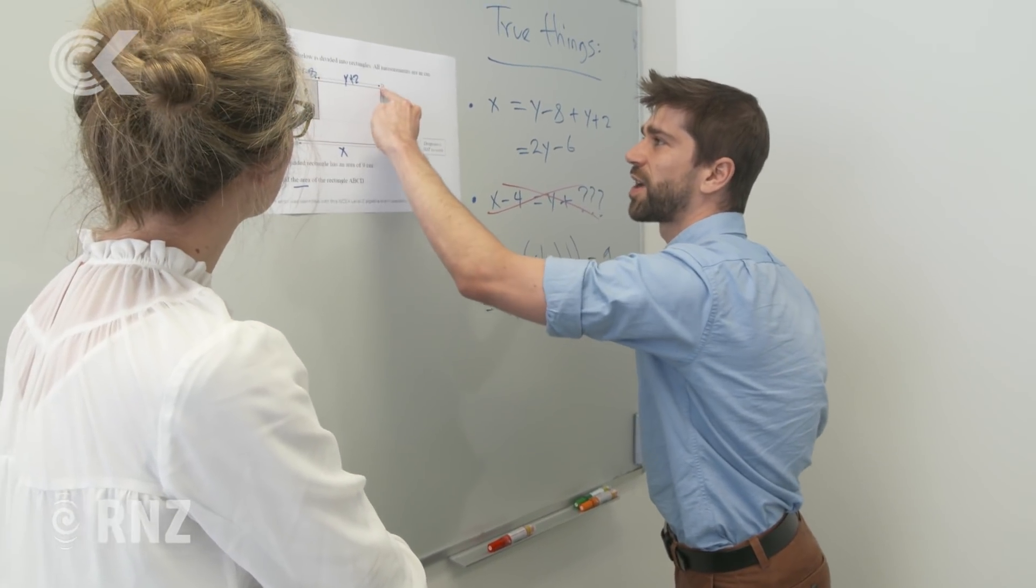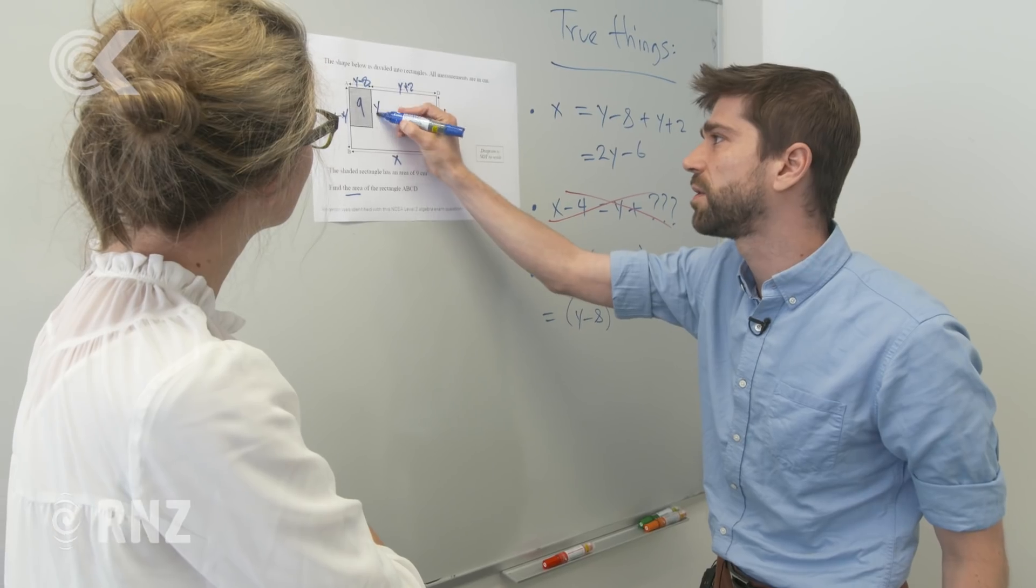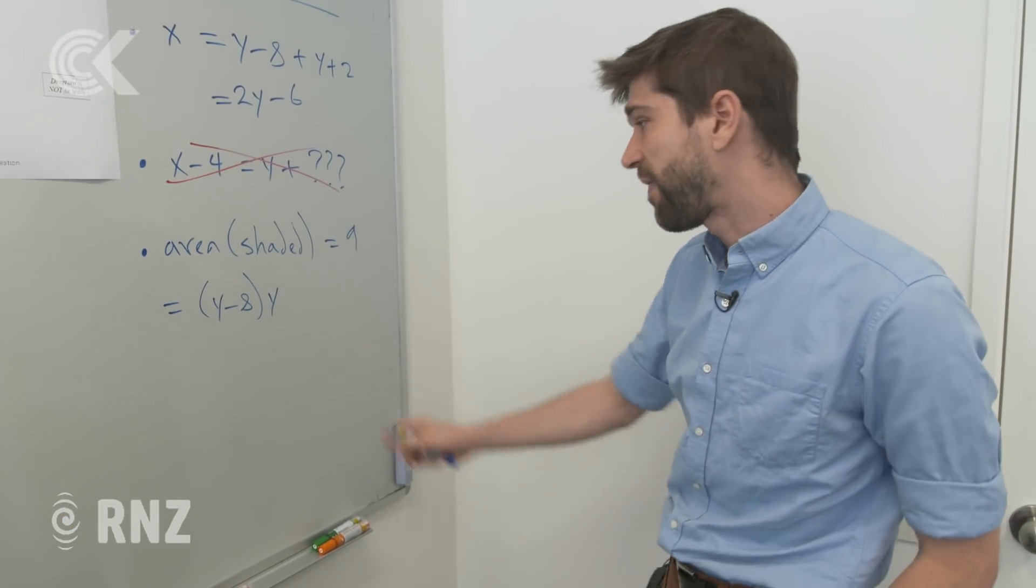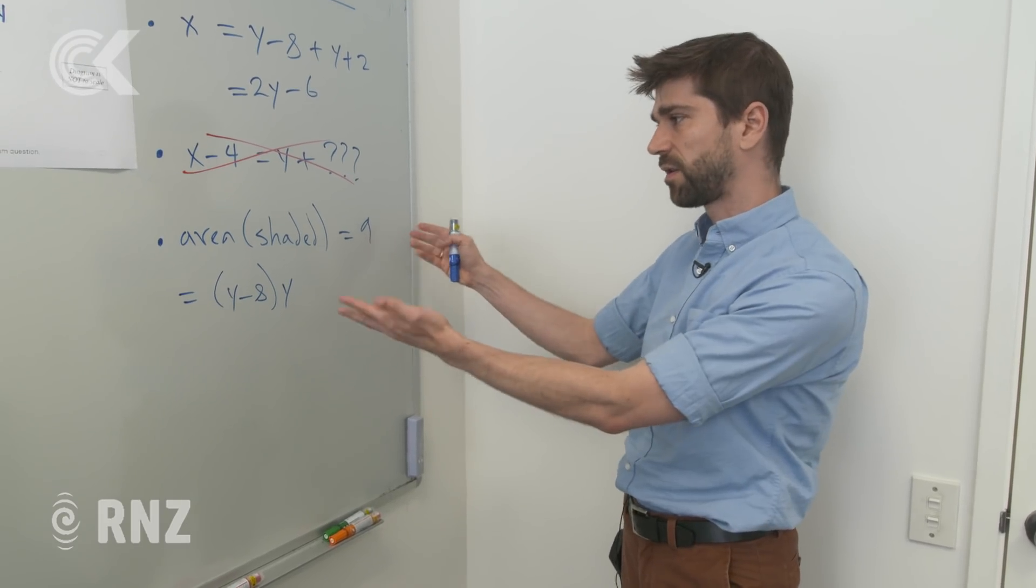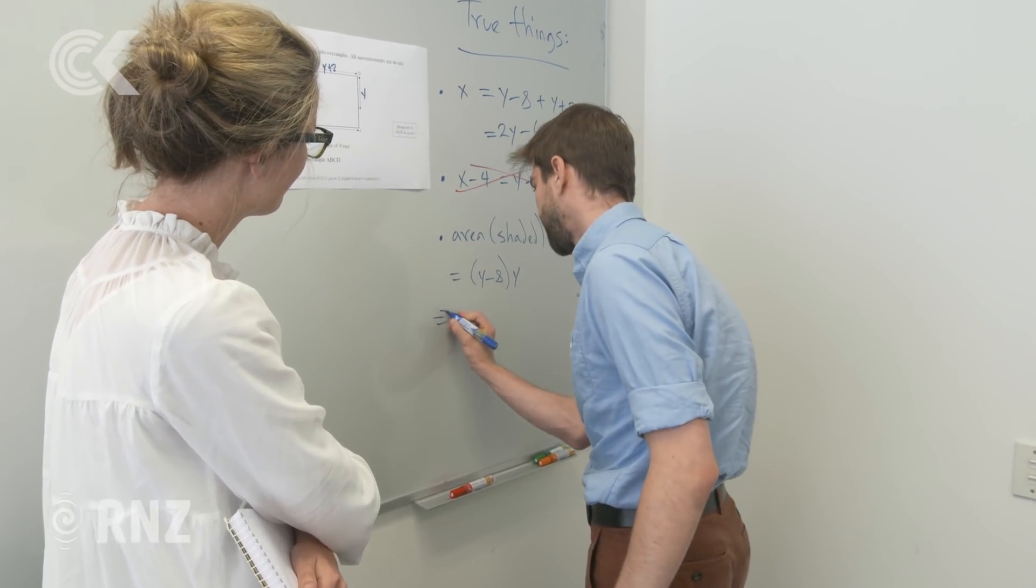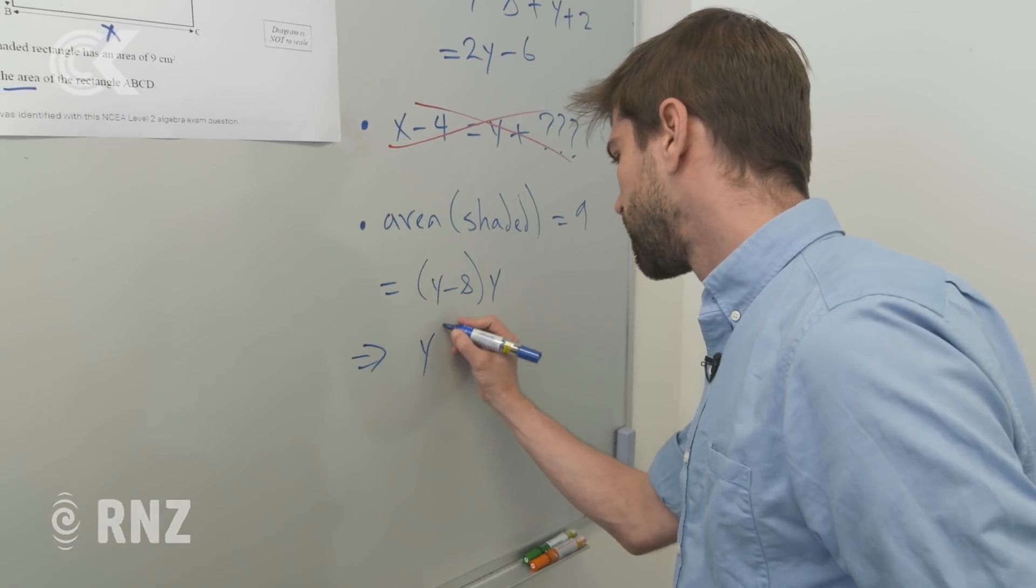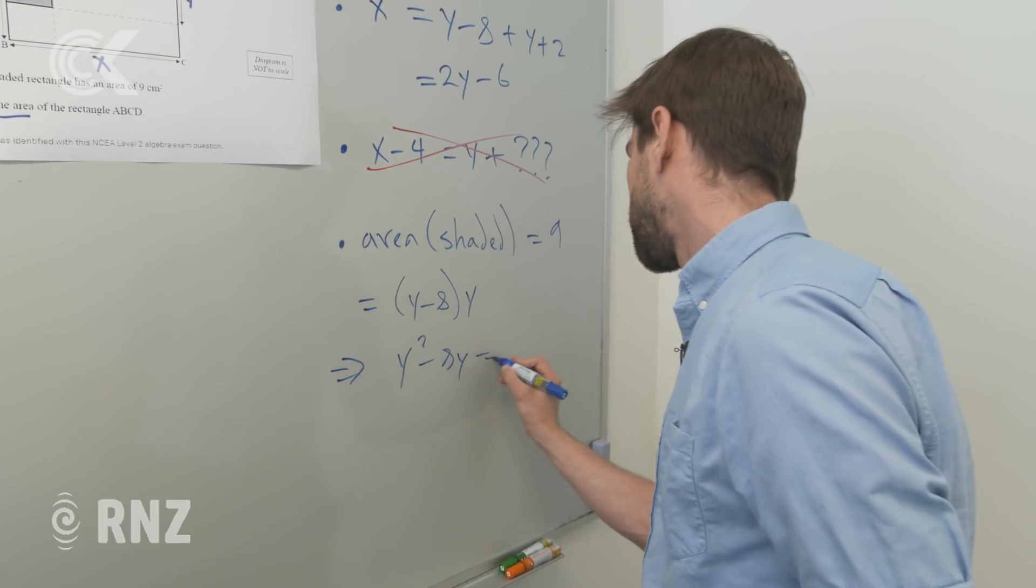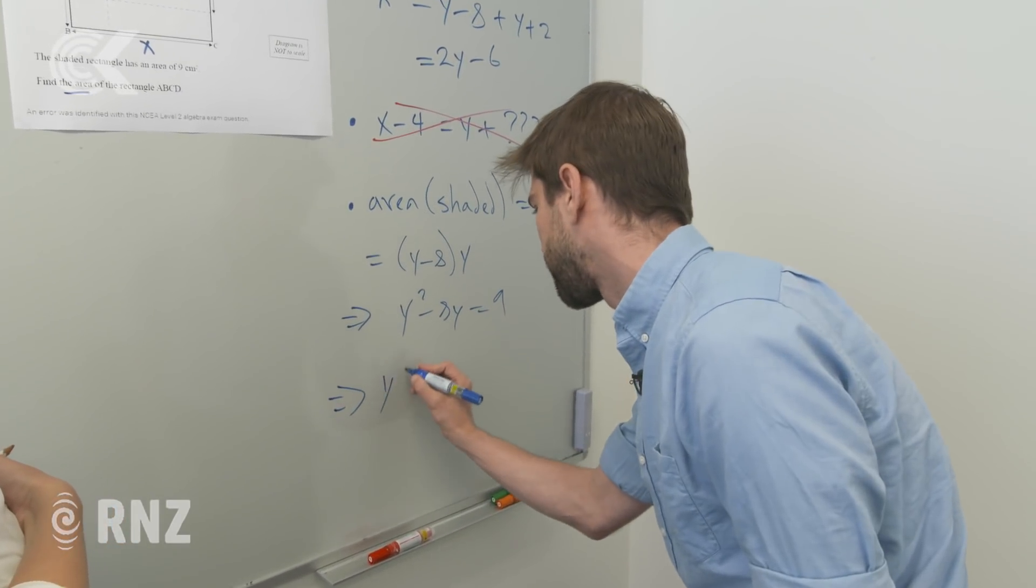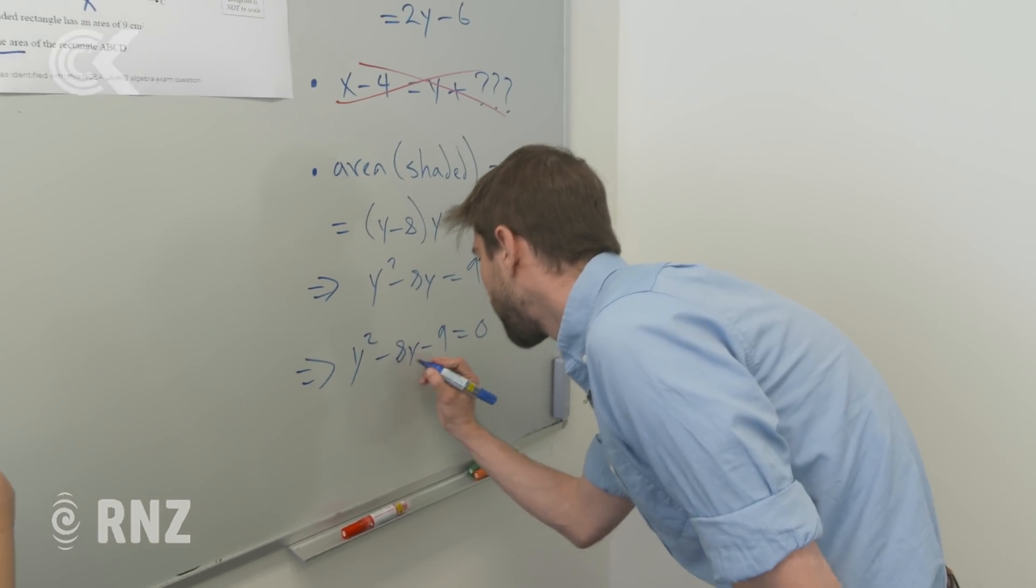But let's assume that we do this the right way, and we notice that this actually, this y that's on the other side of the diagram, it is actually giving you the height here. And so we're going to get a nice y minus 8 times y. And that is what they intended you to get. This is indeed valid. Everything's good so far. And so we know that 9 is y minus 8 times y. And we're thinking, we're on an algebra test, we should do algebra. So let's expand the side out. So y minus 8 times y, I get y squared minus 8y, that's equal to 9. And then I'm going to pull the 9 over to one side, because equations are always nicer when all your terms are on the same side. So I get y squared minus 8y minus 9 is 0.